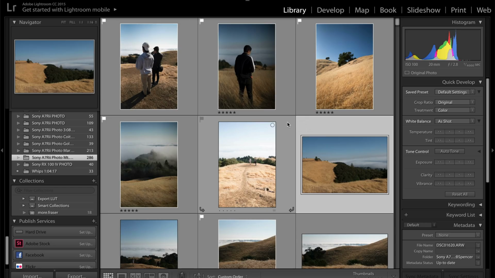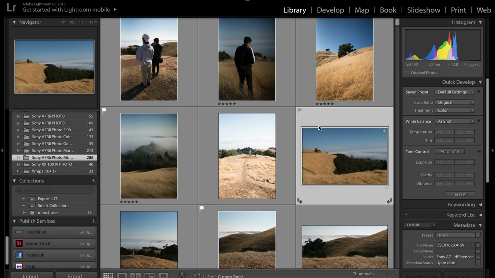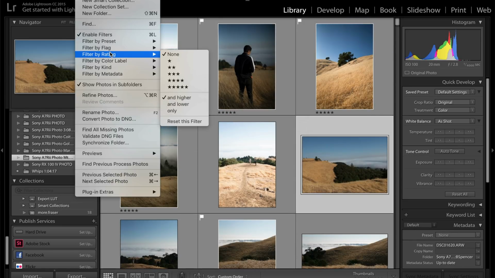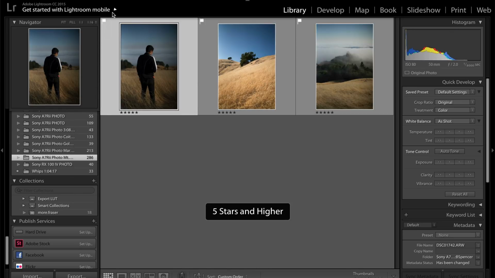Let's make some presets. Right, now this is from San Francisco. I'm going to choose 3 photos today. I think that's a good idea. Just 3, not too many. 3 is a good number, so we're going to make one preset and then apply it to all the photos. I've already marked these as 5-star. To make it simpler, so you're just working on 3 photos, you can go up here, filter by rating, and choose 5-star, then it shows these.